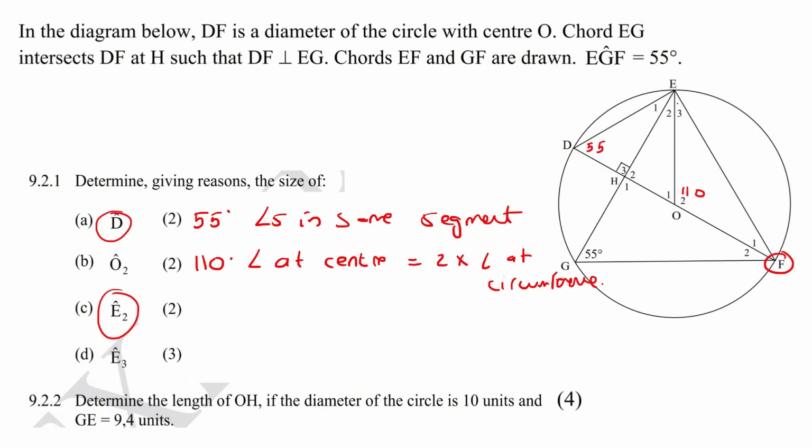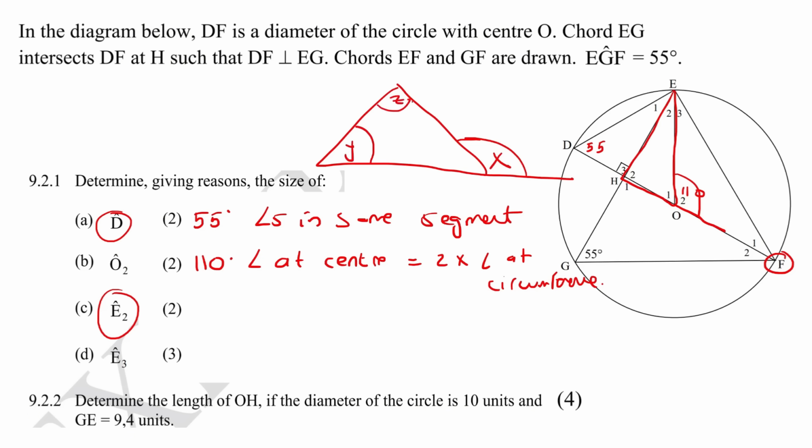Okay, E2, where are you? E2 is over there. Okay, very easy question. If you just look at this triangle here, we know that this is 90 degrees because that's 90 and this is a straight line. So that's 90. And then we can see that this is the angle on the outside of that triangle. And we know that if you have a triangle and you have an exterior angle like this one over here, let's call it x, then that angle must always be equal to the sum of the two opposite angles added together. So this 110 must be the same as this one plus this one. So that's one way to do it.